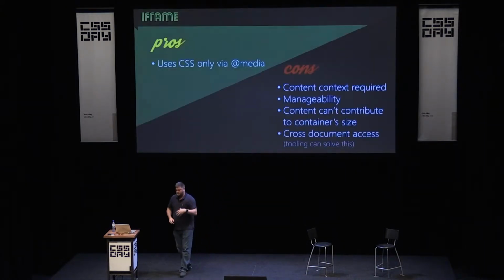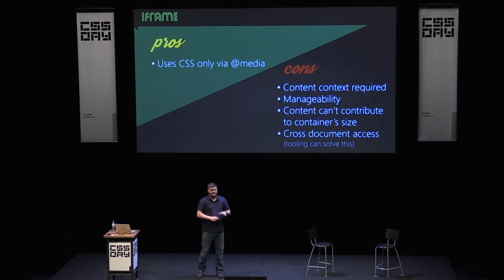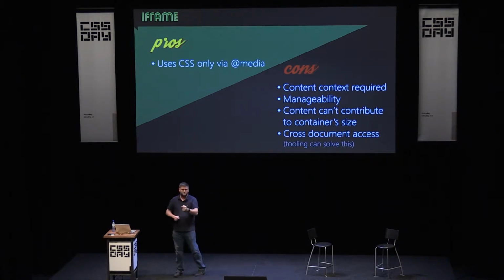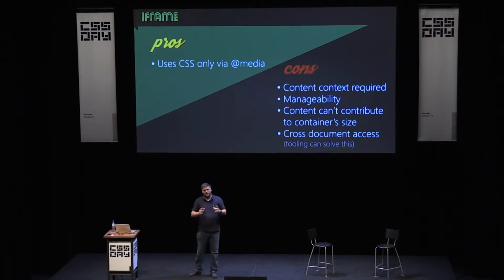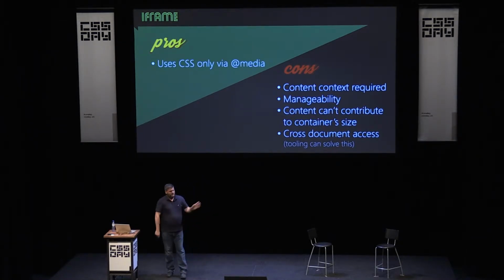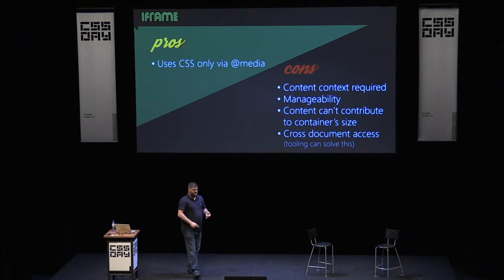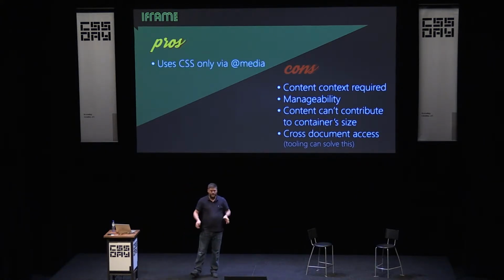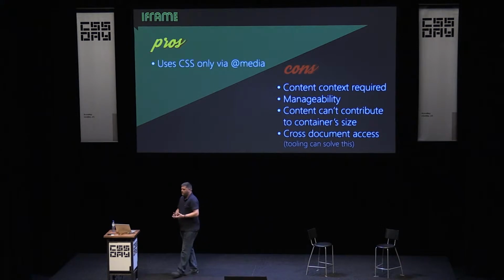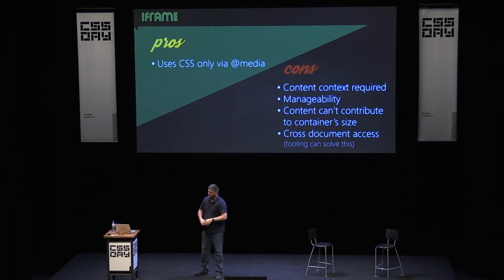So the pros and cons of iframes, since most of us are accustomed to them, I didn't want to spend too much time there. But the pros: it works exactly, I think, how most of us would expect it. The biggest con of iframes is they can't contribute their content size to their containers. That is the biggest drawback. So if you end up with something where you only care about one dimension, iframes are actually a completely reasonable scenario. The other few concerns, such as manageability and custom properties, are easy to tool away, especially with something like iframe srcdoc existing. We could easily tool all of this away to make it so that these work. Your custom properties, you could put in a shared style sheet and use across iframes in different components.